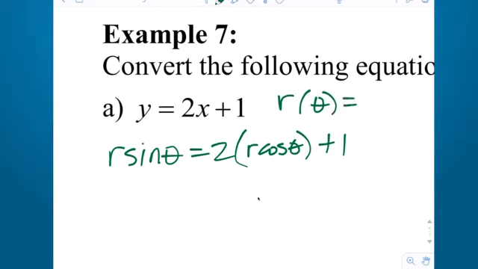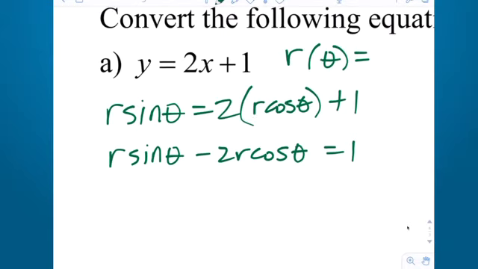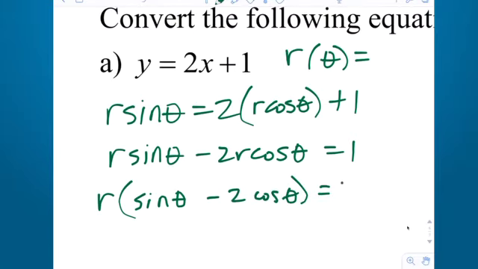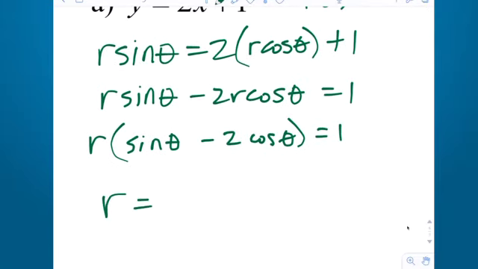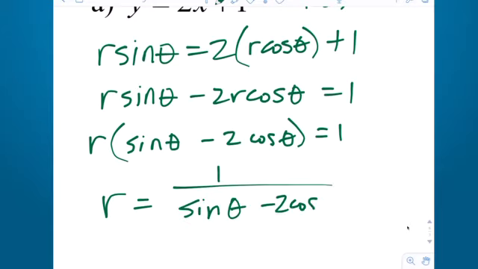See that? Now, typically, we like to solve for r, don't we, in polar form? So once you replace it in terms of x or theta and r, try to solve for r. Okay, some things may not be able to solve for r, like we can't always solve for y. If you do this, we're going to get everything on one side. We get r sine of theta minus 2r cosine of theta, and that equals 1. And now I can factor out an r. And that leaves me sine of theta minus 2 cosine of theta equals 1. And now I can solve for r. I go 1 over sine of theta minus 2 cosine of theta.